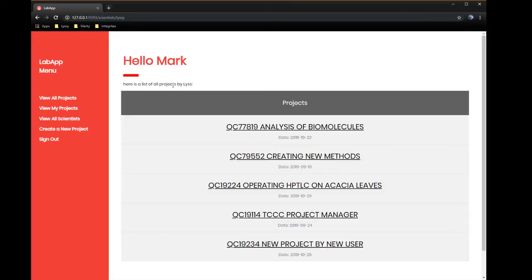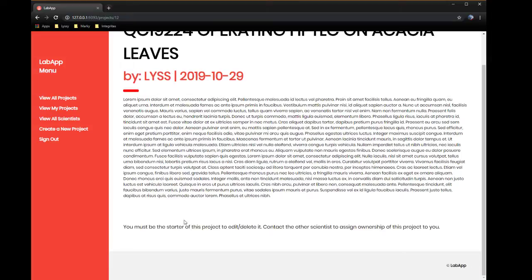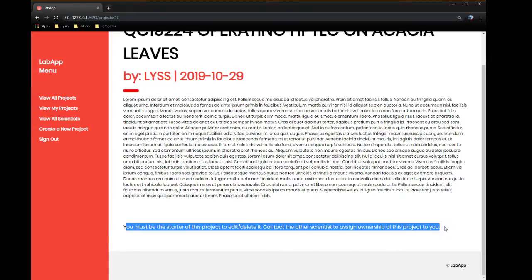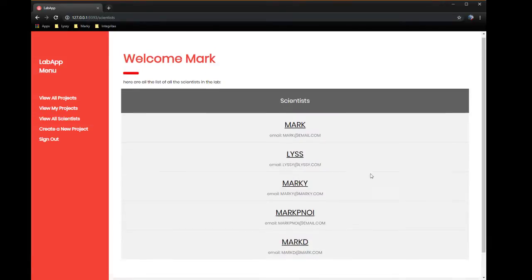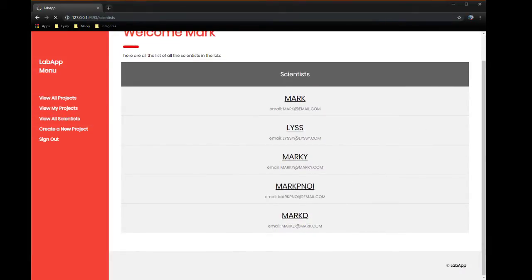It still greets you, but it shows a different scientist name. And I think this is a pretty comprehensive list of what this app can do. I could add more features on it, but I think for now it's pretty good.